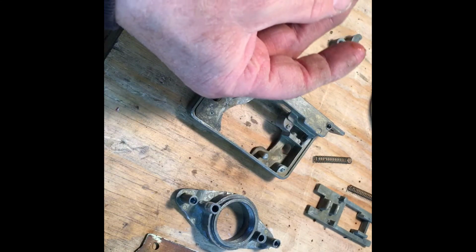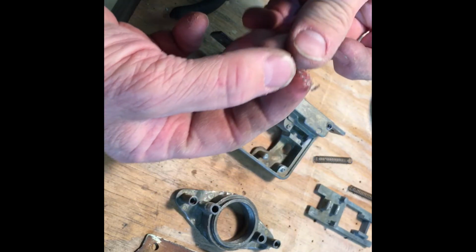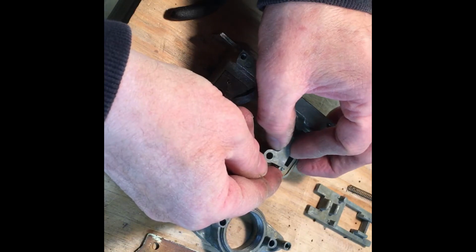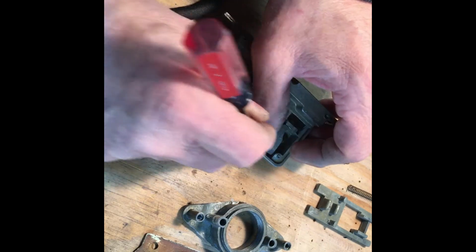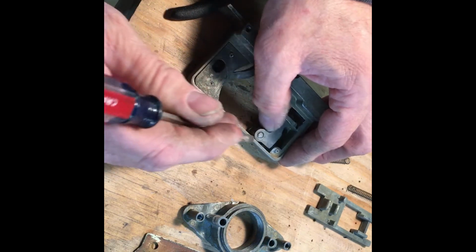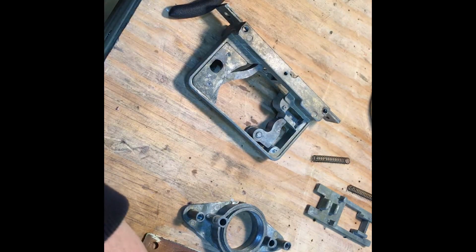We'll put some grease on the tip of that spring. That helps hold it in there while we do this. I'm going to push that spring down as we insert this. Kind of center it up in there. Well, that's working great. That's what's been missing from this lock for a while now.